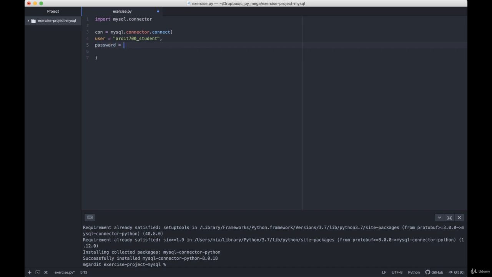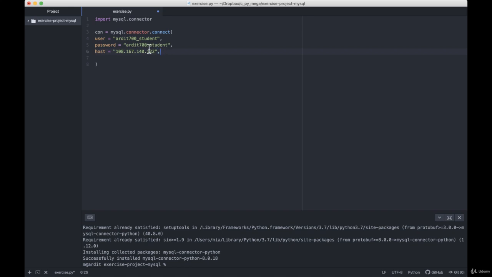Password equals to rdit700 student, a comma again, host. This is the IP of the server that has the database, and that is 108.167.140.122.